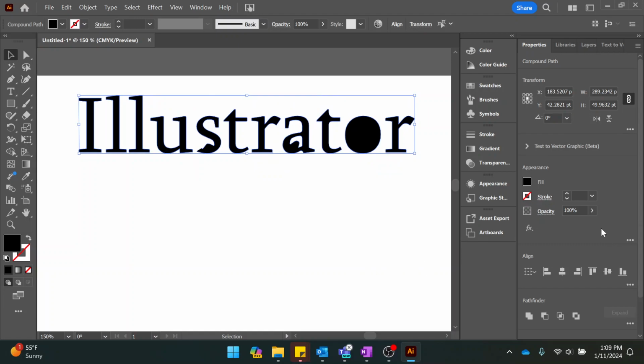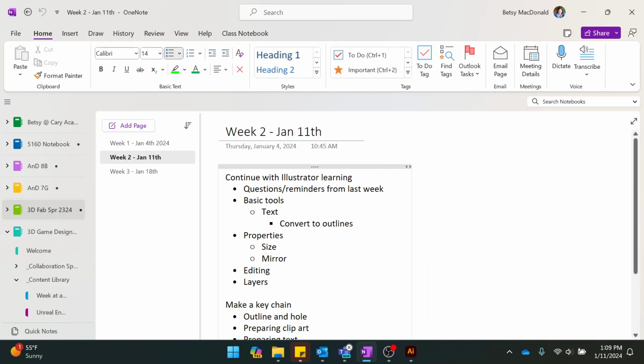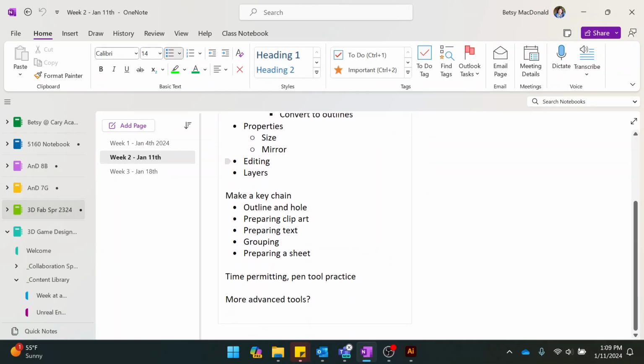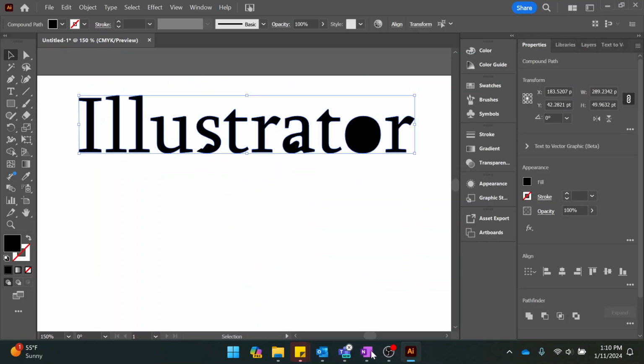Let me see what else is on our list. I kind of think that's the only thing I did. We've done a little editing. I've shown you the layers panel, and we'll do more specifics with that. I can't remember if I showed you the trick I wanted to show you. So I'm going to do it now. Number one, this chain icon: if you make a change to the width or the height, the other axis will change to maintain the proportion that we have between width and height.